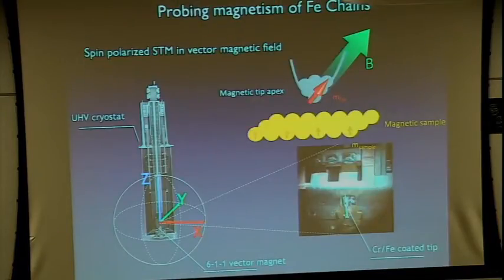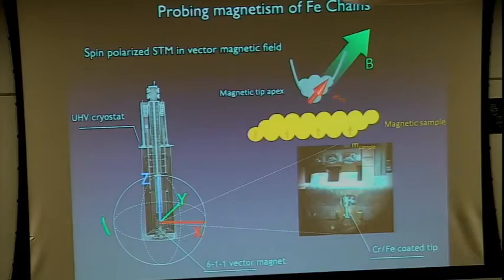Okay, so let's look at how we do this with magnetism. I'm going to show you quite a lot of magnetic measurements. This is pioneered by a number of different STM groups, mostly in Europe, where you take your STM tip and coat it with some sort of magnetic structure, which gives you say a ferromagnetic end, or it could even be an antiferromagnet. I'll show you later. But it has some region at the end which has a well-defined magnetization. The problem with these experiments is that there are many recipes in the literature for how to make these tips, and they'll say it'll point this way or that way, and we find that most of that is very hard to believe.